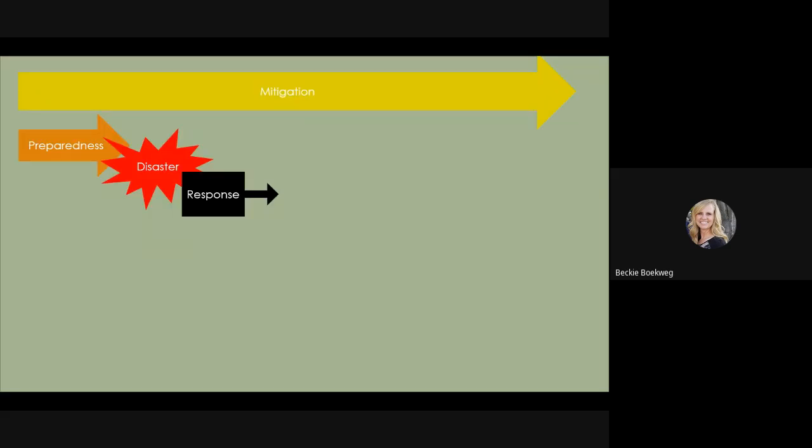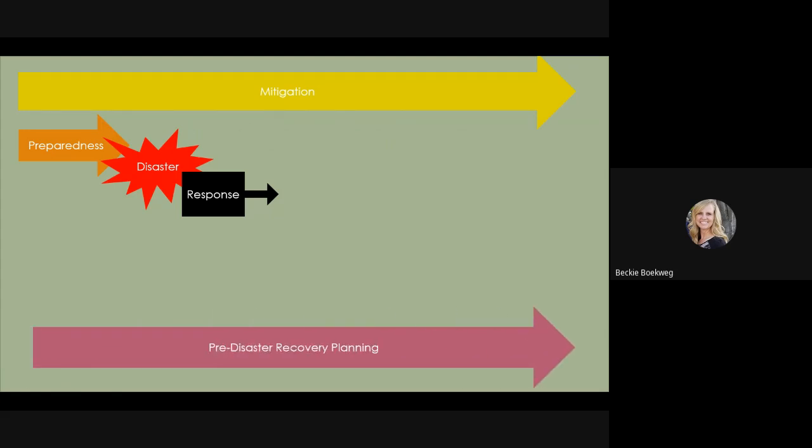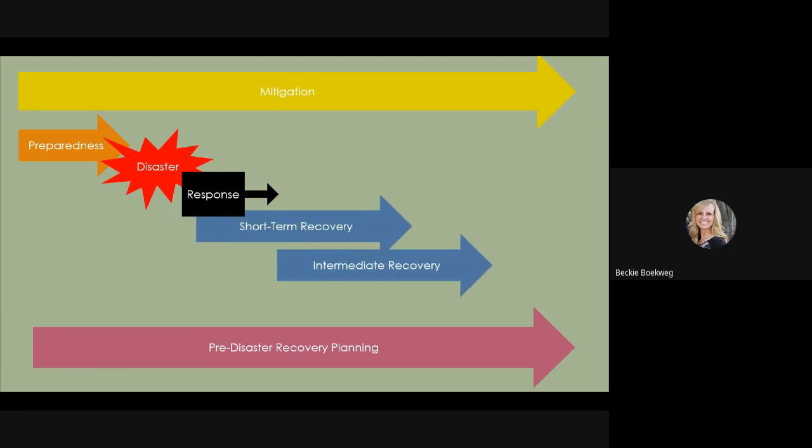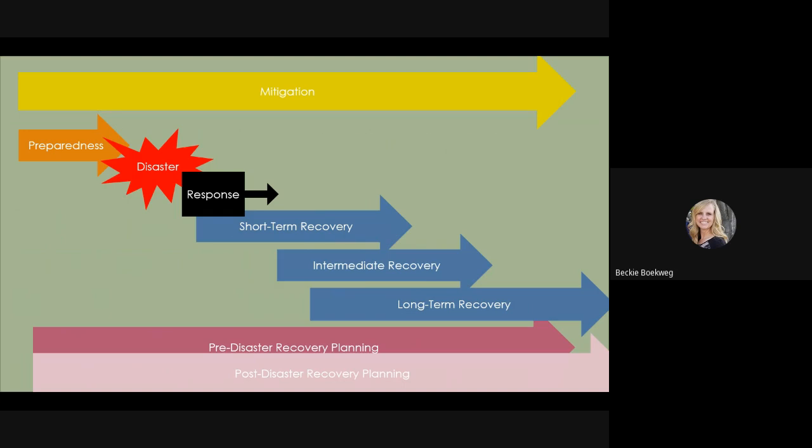Let's talk about a bit of what the timeline of recovery is. There are phases to recovery. There is pre-disaster planning, then short and intermediate recovery, then there is long-term recovery. In this graphic, you will see that it's pretty vague on the time, but it could be a very long time. You can see that recovery though starts right in the planning stage and goes into the response phase as recovery is the goal. But there are different things that must be taken care of at different times and in different ways by different entities. And different resources are needed for different tasks. And sometimes those resources aren't even available right away.